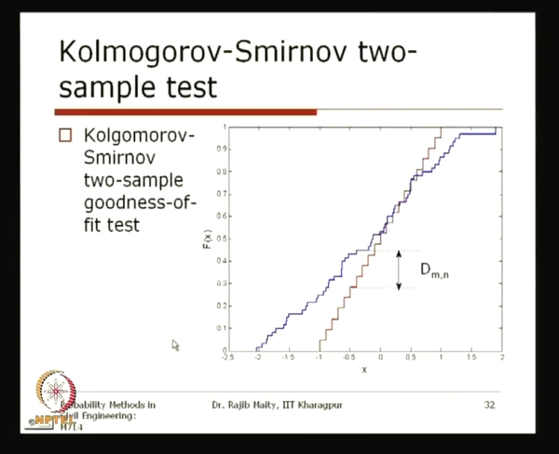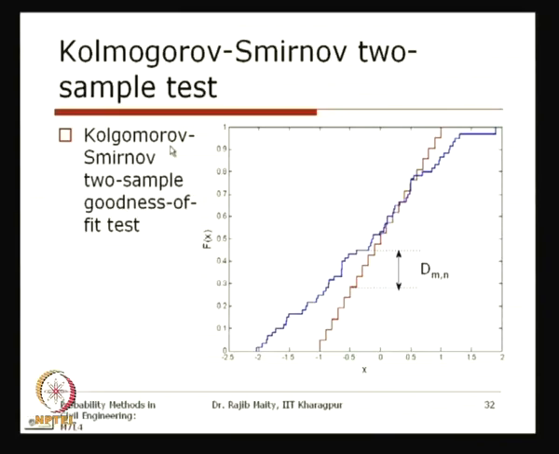Now this is one such typical example of how it will look. The blue one is for one sample and the red one is for the other. The red is approaching 0 values here, and here also the red is going to values of 1. Now at each and every point we can find the difference. At this point, maybe around minus 0.4 or so, the difference is shown between this point and this one. This is the Dmn for this particular value. For all such differences we have to pick up the maximum one.